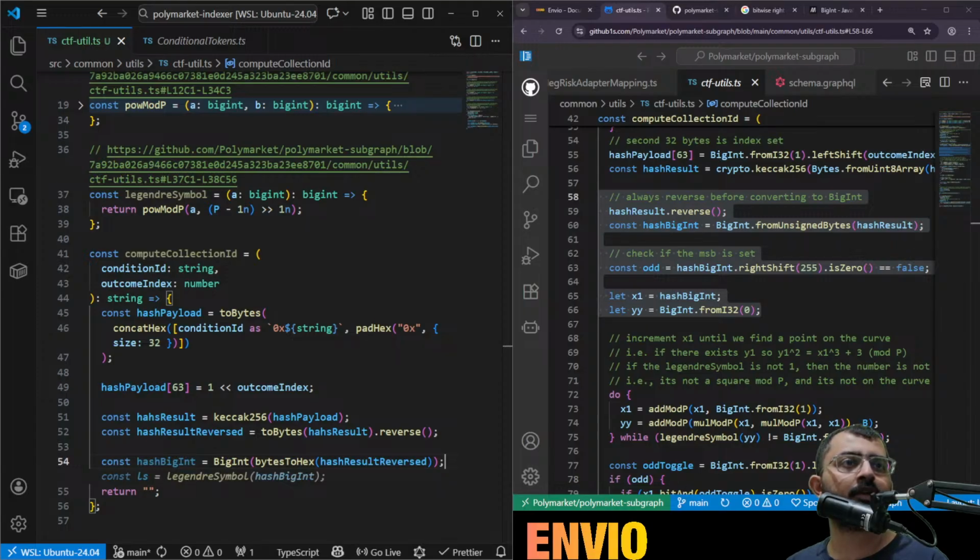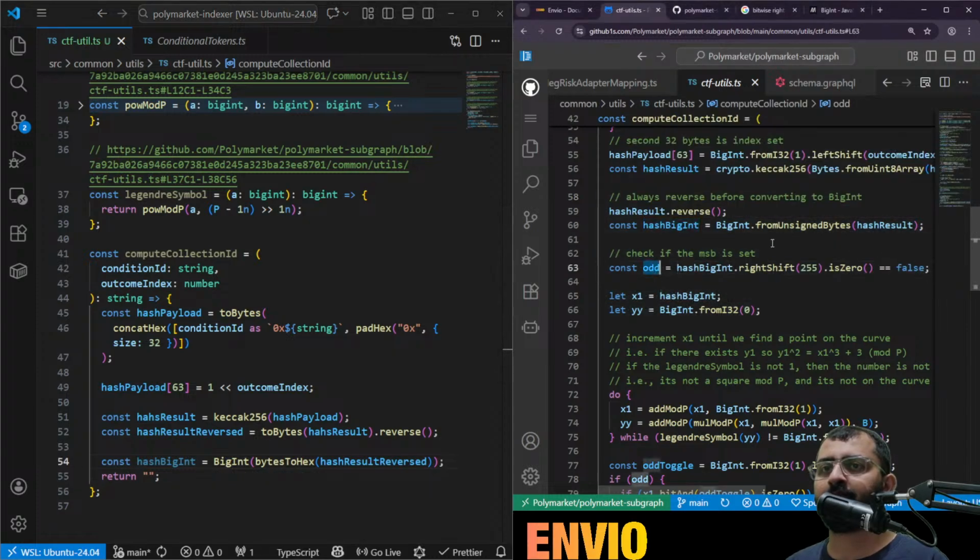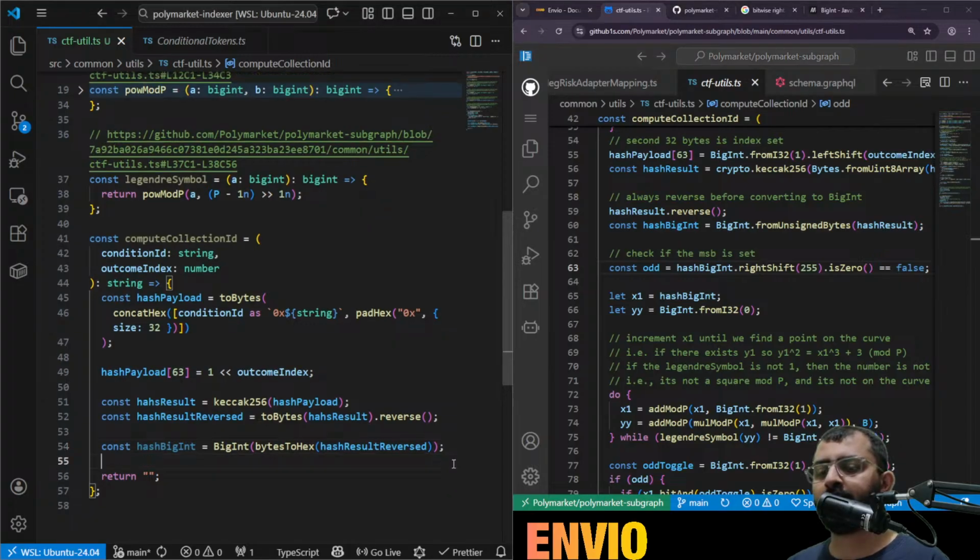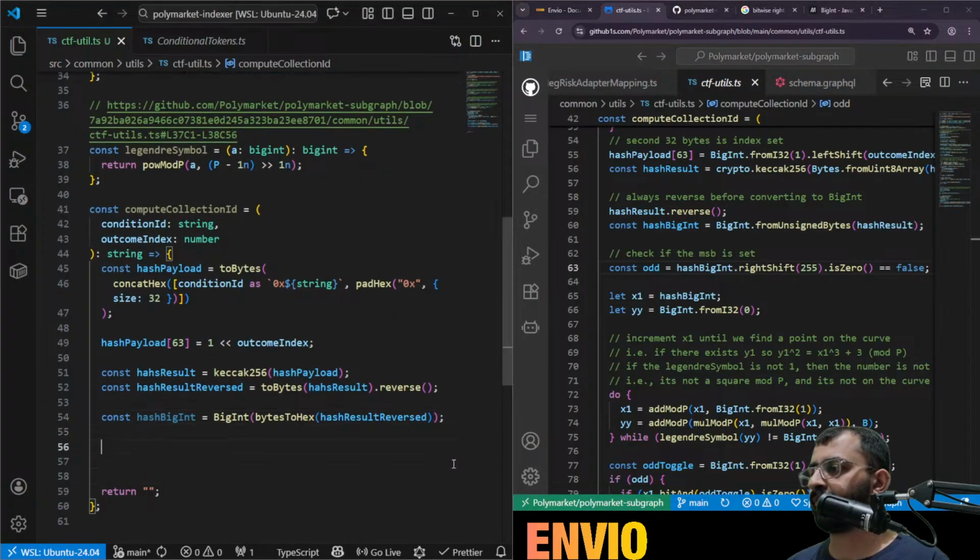I did give this. Okay, then const, we do 255 right shift equal to false.